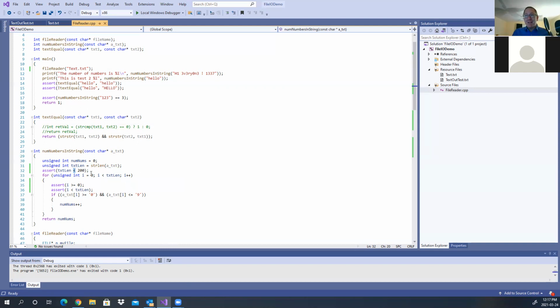Okay, here's my for loop. I'm going to start at 0. I'm going to go to text length, but not including text length. So 0 to text length is all the actual visible characters. The character at index text len is that magic imaginary 0, that \0 at the end. That's what's at text[text len]. If you don't believe me, you can look at the code itself.